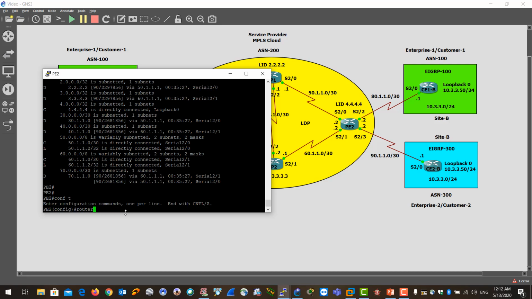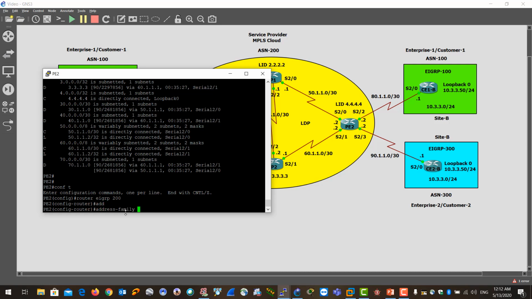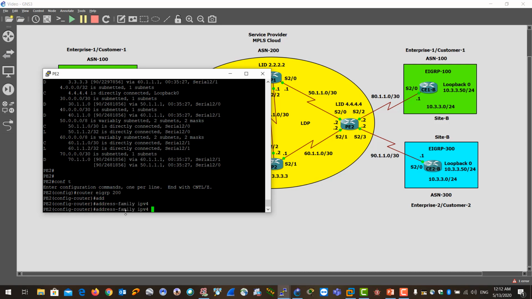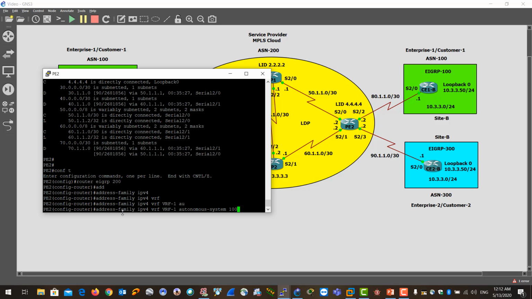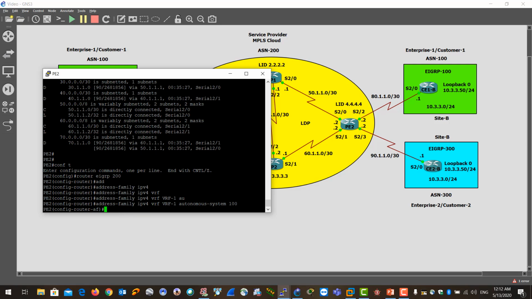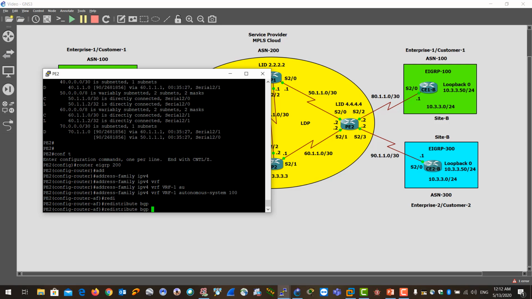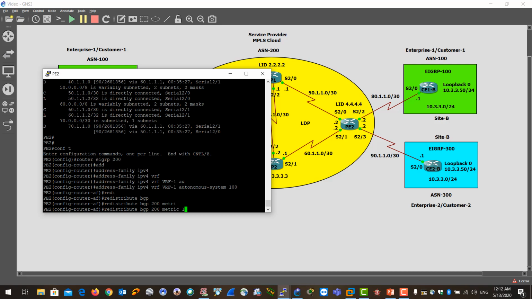So we will go to router EIGRP 200, address family IPv4 VRF VRF1 autonomous system 100, redistribute BGP 200 with metric. Let's give any values: 255 255 1500.